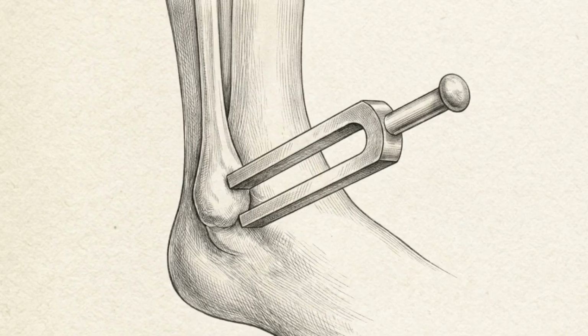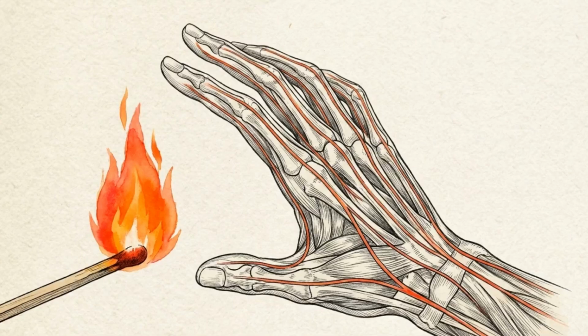Based on the anatomical map, the resulting deficit is perfectly clear. The patient will experience a complete loss of vibration sense, body position awareness, and fine touch below the level of the lesion. However, their ability to feel pain and temperature, along with their motor control, remains perfectly intact. Those tracts sit outside the blast radius of the lesion.